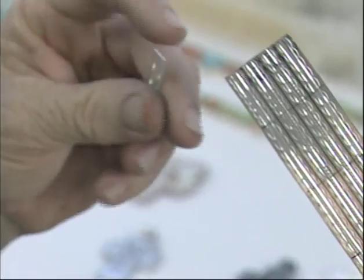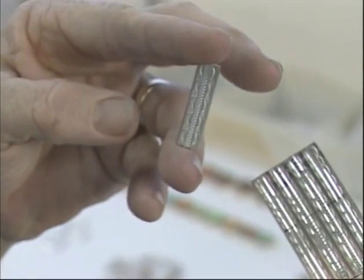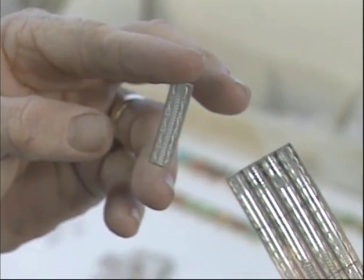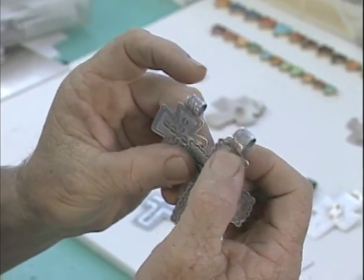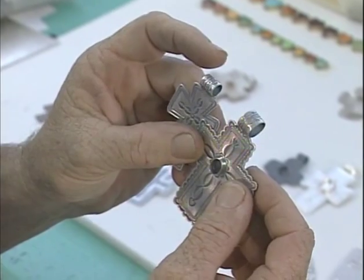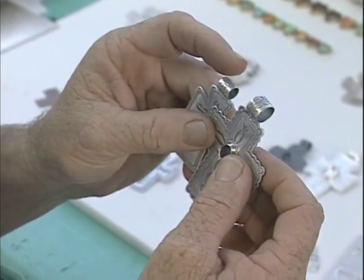You get a little design. And then after that, we cut them all up so you have pieces like this. And then we take them and make them round, solder them together, and you end up with loops. You know, this is basically your finished loop right here.